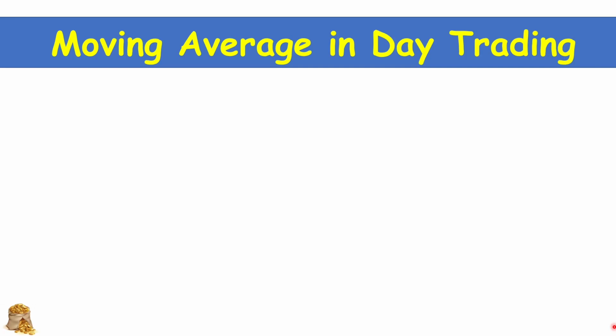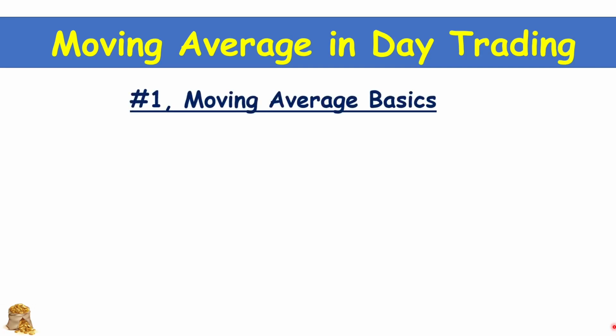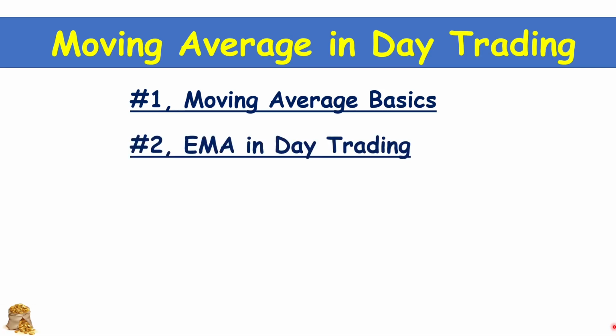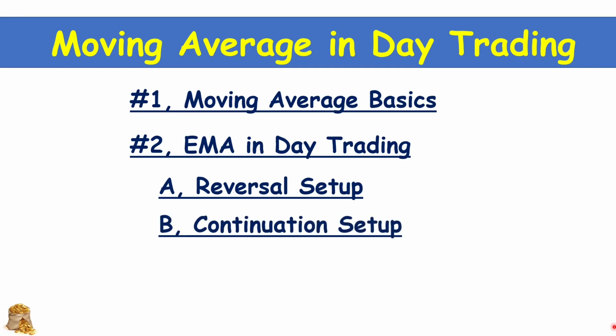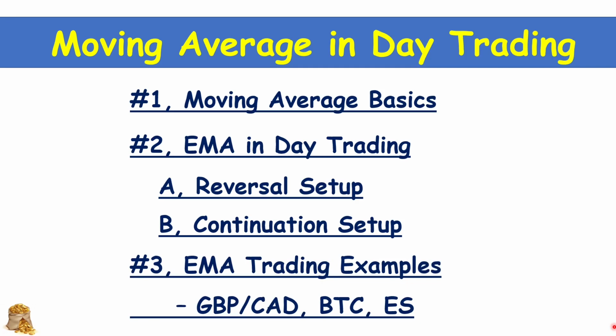I'm going to cover the following topics. Number 1, moving average basics. I'm going to show you the basic knowledge about moving average. Number 2, how to use exponential moving average in day trading. Basically, there are two uses of it. The first one is to use as the reversal setup. The second is to use as continuation setup. Number 3, I'm going to use 3 examples from currency, cryptocurrency, and also futures to show you how to apply EMA in day trading.